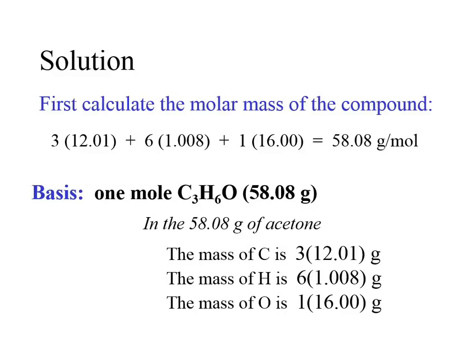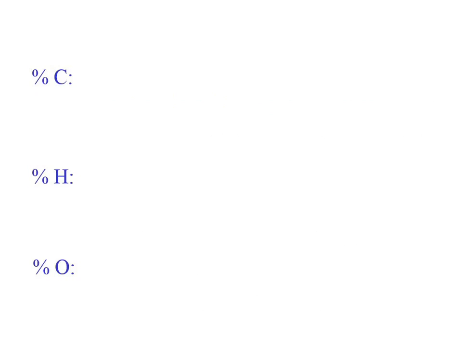And do you guys remember, way back when we did your measurements lab, and you took your eggs, some of you better than others, taking your egg apart into the shell, white and yolk? At the end, what you did was get a weight percent of each of those components. You took the mass of the component and divided by the whole egg. And that's exactly what we're going to do. We're going to take those 3 individually and divide them by the total mass to come up with the weight percents. And it looks like this.